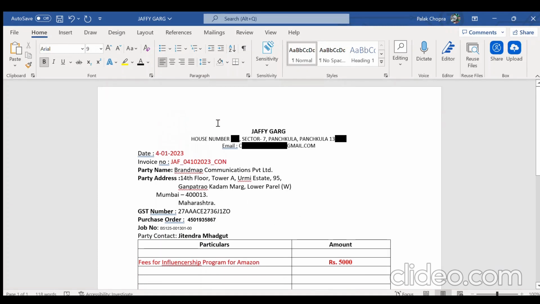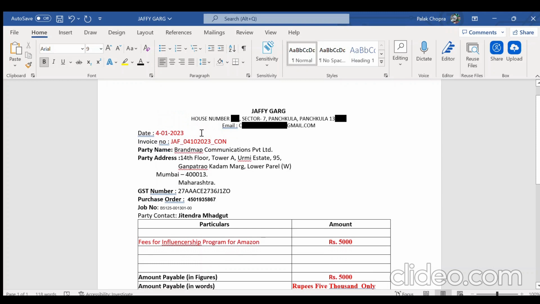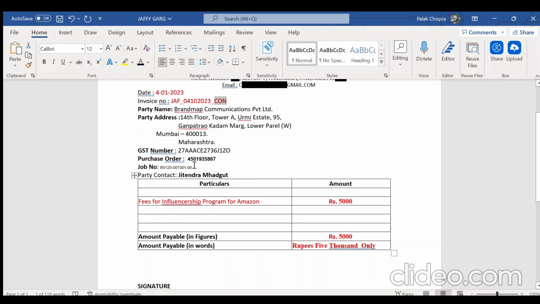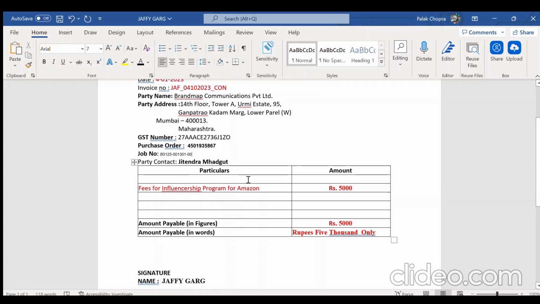Similarly, I have used Content PO and I have made necessary changes to my invoice. I have edited the date, I have edited the invoice number. Now here instead of Pro, I have written Con, which is a short form of content. I have edited purchase order number, looking at the PO PDF and job number, again copy pasting from the PO PDF.